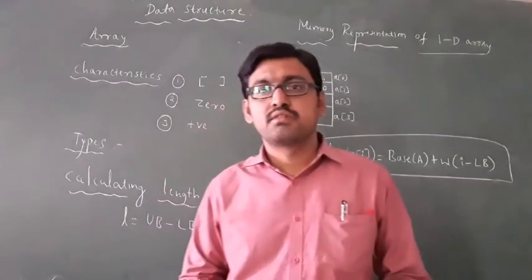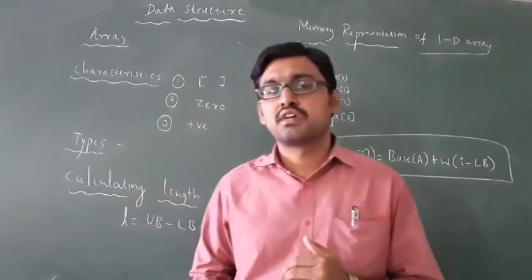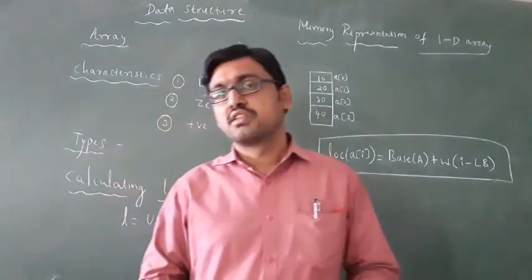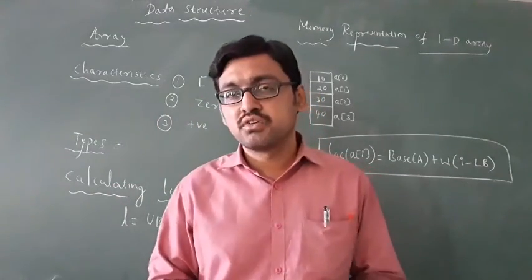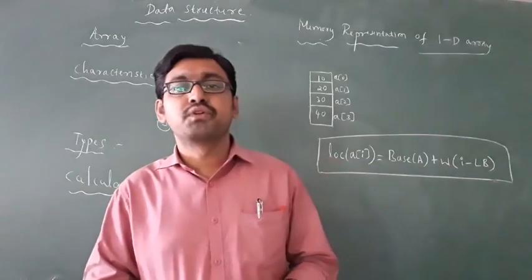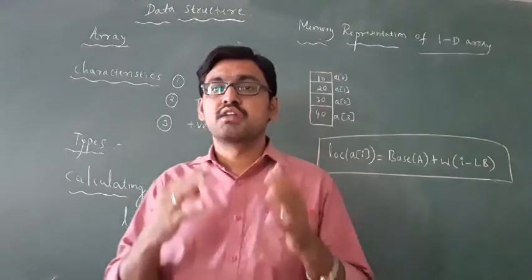The last class we discussed the data structure chapter. In that, we know the classification of a data structure. There are two types of classification you already know: one is a primitive data structure, and the second is a non-primitive data structure. Primitive data structure you already studied in first year.